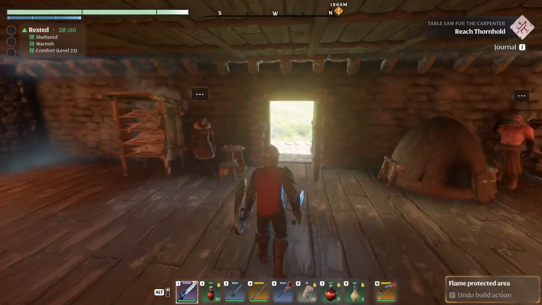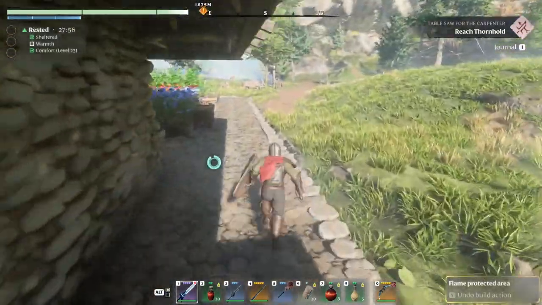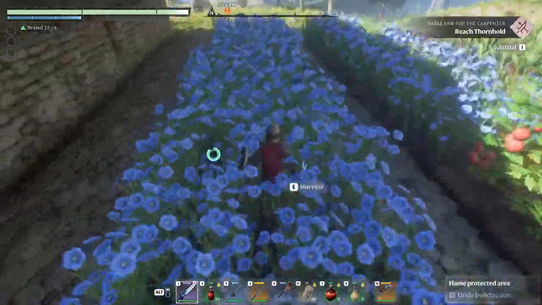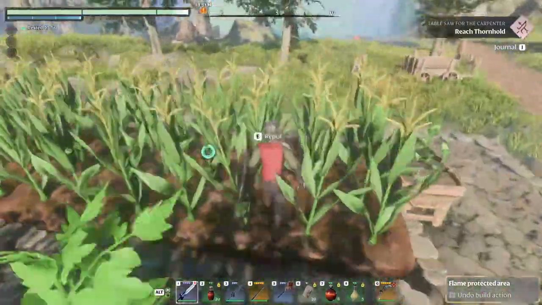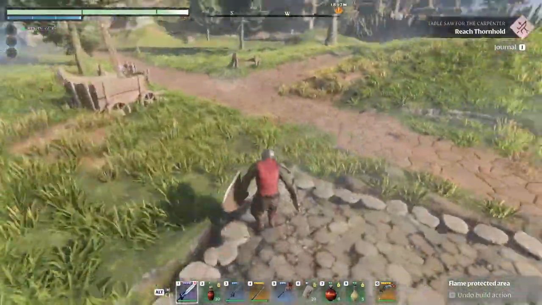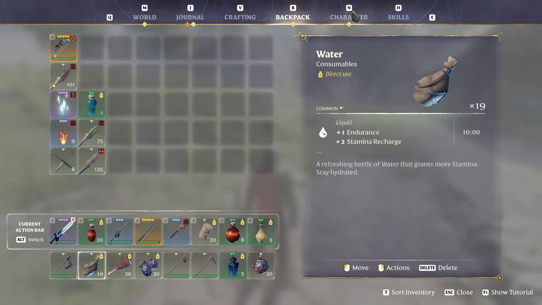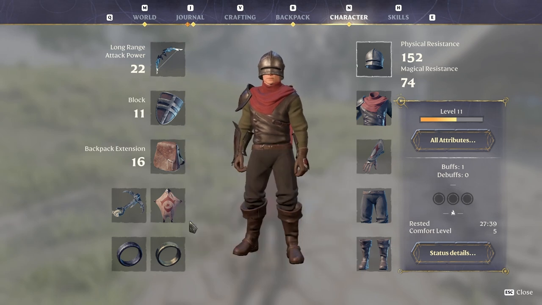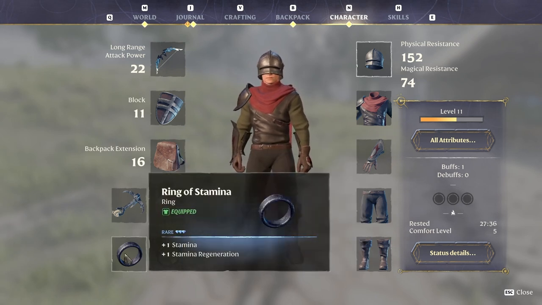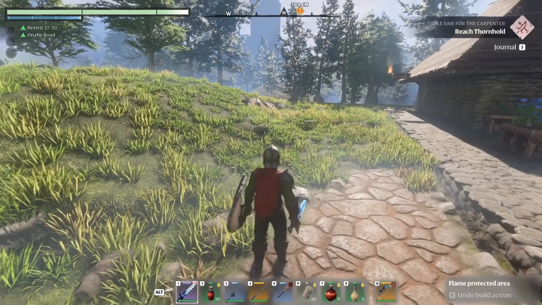Today we're gonna do our best to get those carpenter's blades. I planted in here a bunch of these guys just to have lime, and the tomatoes and the corn are still growing. I did my shoes. Actually, I think you already saw that. I had in here 2 stamina, that was a mistake. Right now I have 1 stamina and 1 health. Got a little more health.